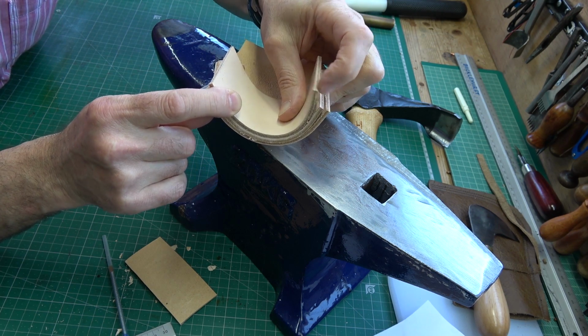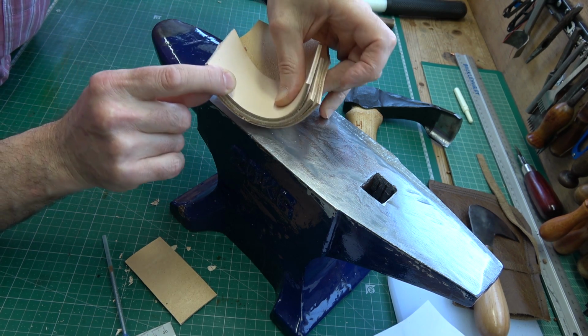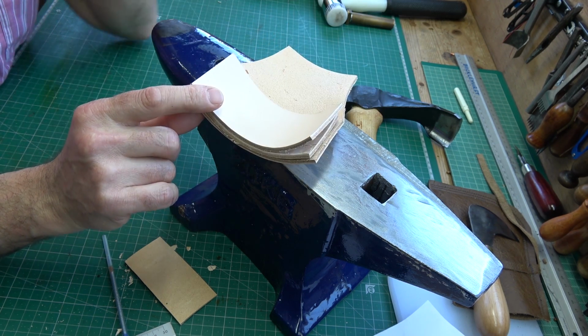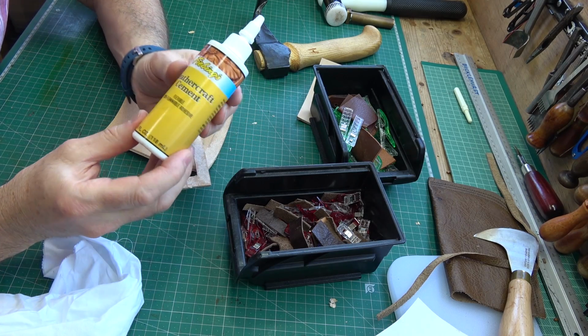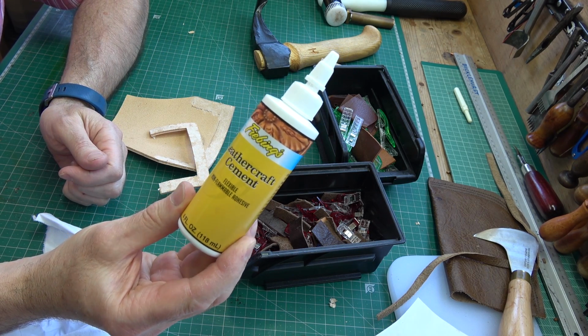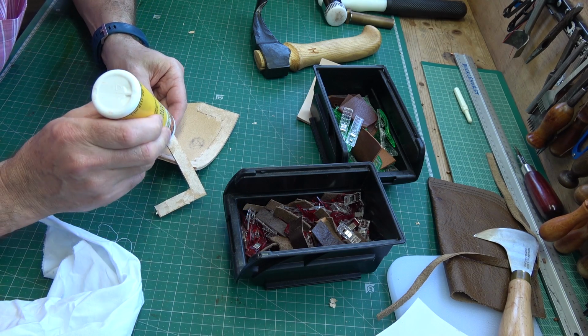So actually I'm going to trim this a bit more now, and then I'll be ready to glue it, and then it will be sewing. So for the leather glue up, I'm using some Fibings Leathercraft cement. I find this quite good. It seems to dry quite quickly. It's very much like a PVA type glue.